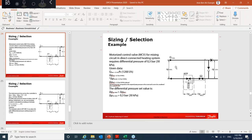But what will be here, specifically on this part, is the variable differential pressure. If the system is at full load, this will be nearly closing; when it is part load, it will start to open, and so on. These values give the real indication for your pump operation. So yes, put it before in case of direct cooling, and in case of indirect using a plate exchanger, then it will be after for sure. Clear? Yes, clear, Anis. Is it advisable to select the DPCV based on the pipe size?